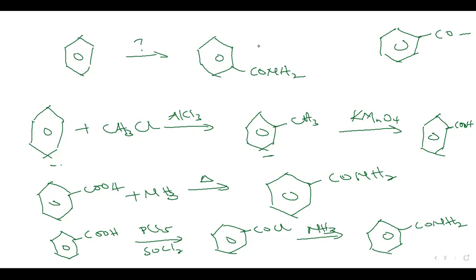The second question, what are we supposed to draw? Acetanilide. So let's go to our acetanilide. Let me change the ink. Red. So this is benzene. We want to take it to acetanilide, right? You have to always draw your final product so that you know where you are going. Very important. So this is acetanilide, right?